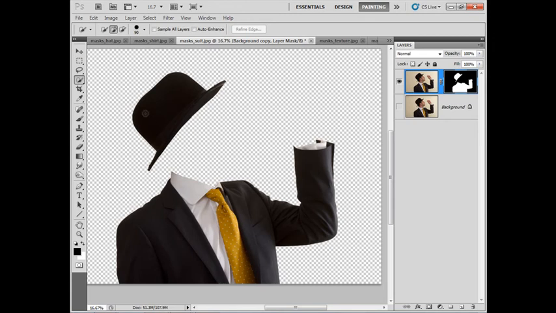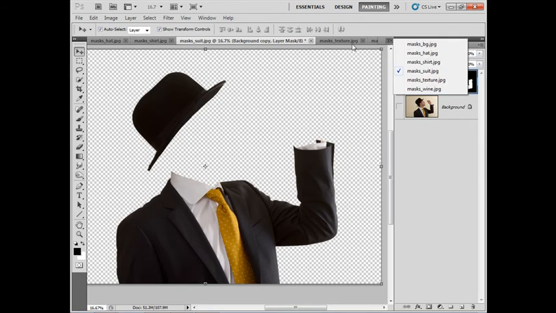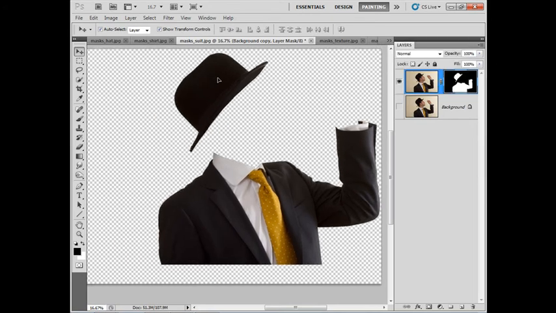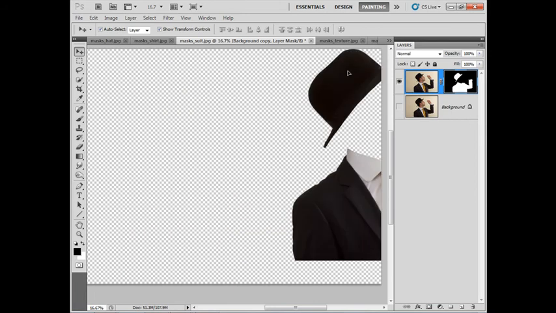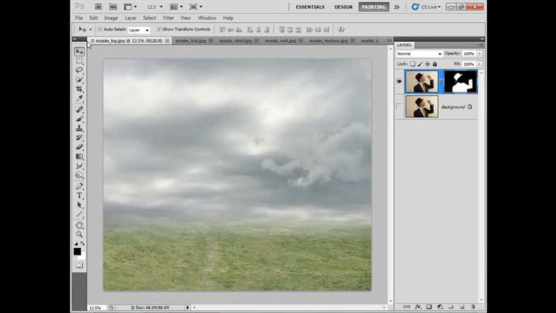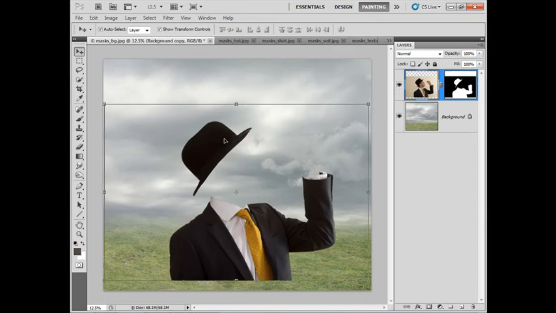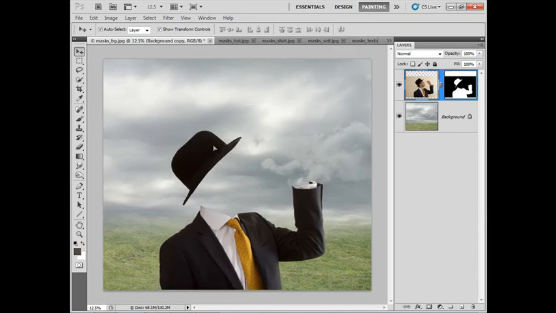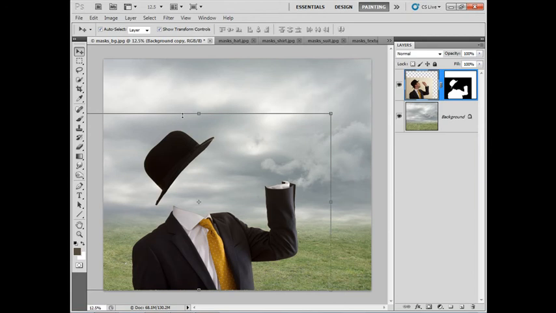Now we want to move our suit and hat into our background image. Let's grab the move tool. Let's make sure we have auto select and show transform controls checked up in the options there. Then let's click on our suit here and drag. We want to drag him up to our main image. So if we drag along to the end here, let's see, I think our image is along this end. Here we go, our masks BG JPEG, and then down into the image and release the mouse button. This will drop our suit and hat onto our background like this.